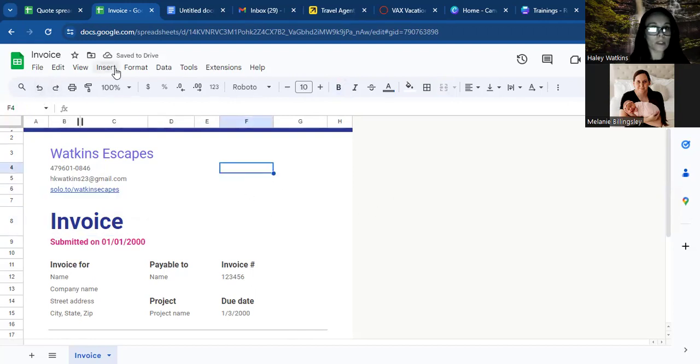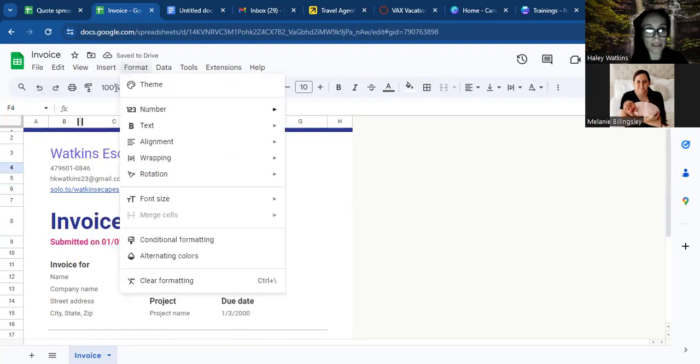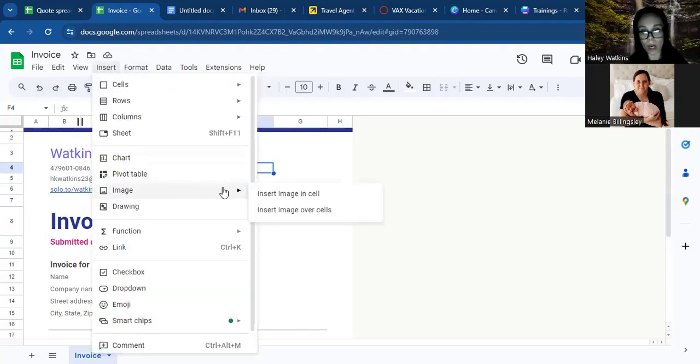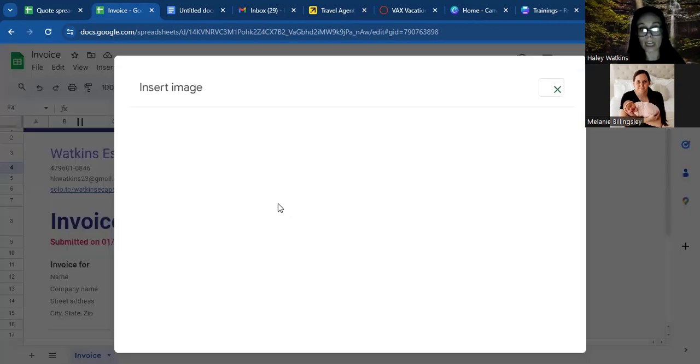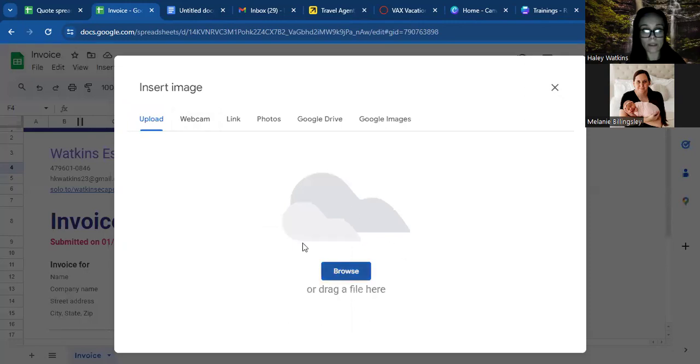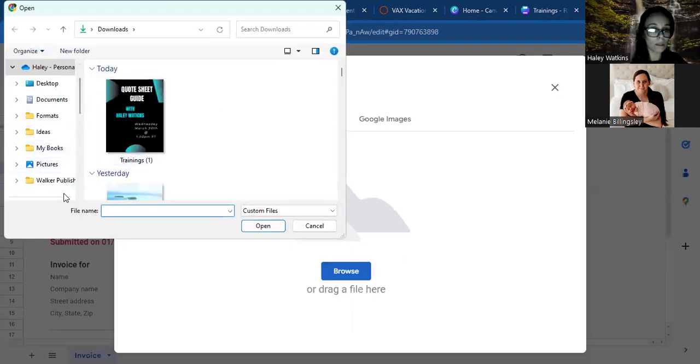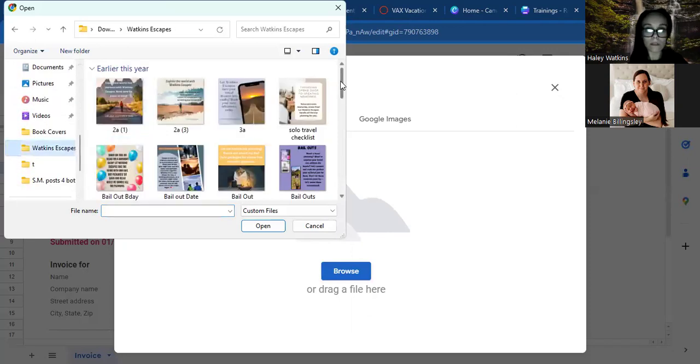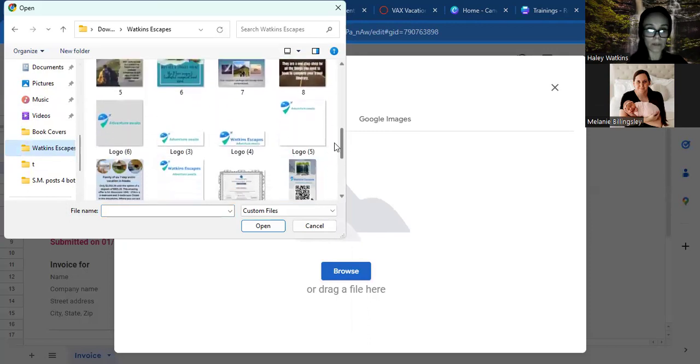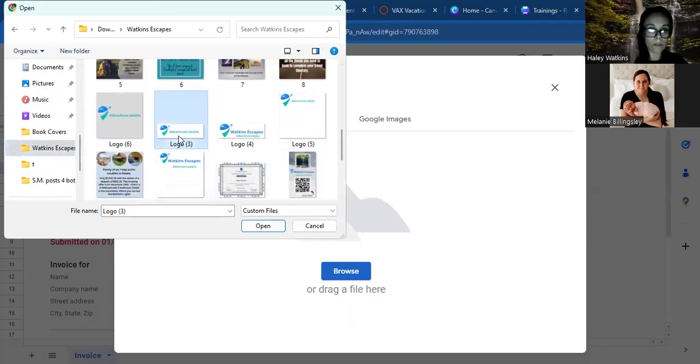And then you want to put a logo. I go ahead and put my logo on top of the cells because it's easier to manipulate it and get it to look how you want it that way. Let me find one of my logos.